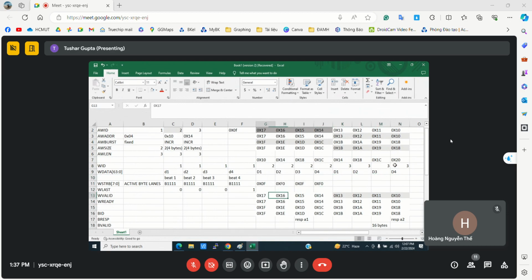So in the first beat we are sending the data of 14. Now the next address is 18. So we have the active strobe over here and deactive over here.